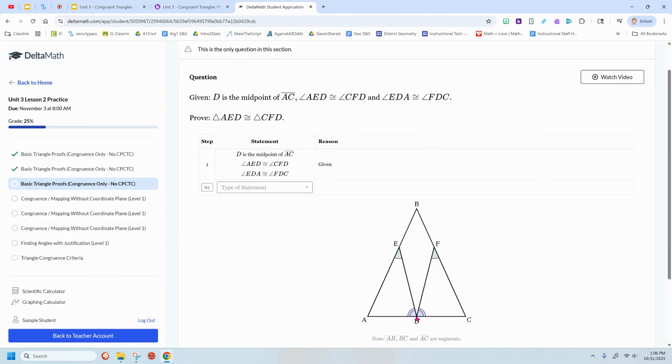What do you think we need to do? What did midpoint give us? Did it give us congruent angles or congruent segments? Think about what a midpoint is. I am pointing at point D, which is the midpoint of AC. When I hover over it, it's not highlighting anything like the other ones did. That's too bad. But D is the midpoint of AC. That means I'm cutting the segment in half, into two congruent segments.